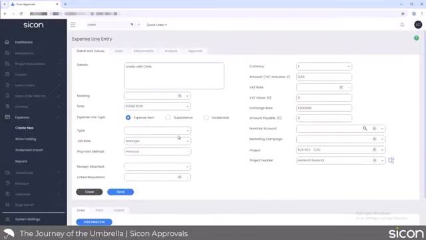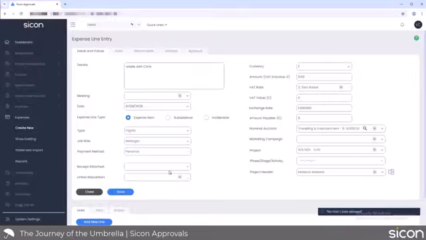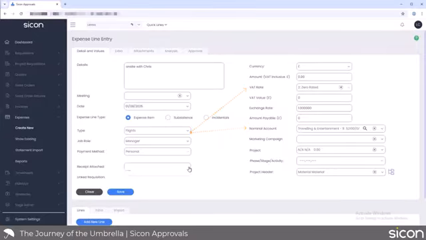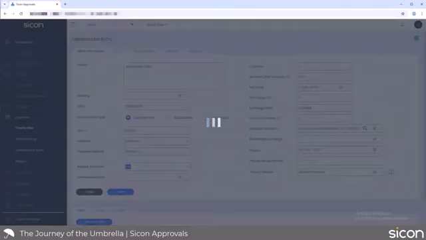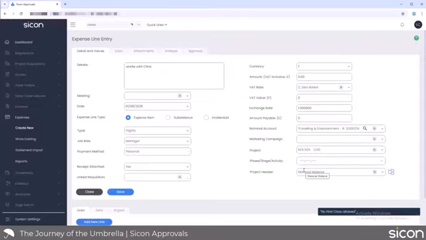And for me, I've only got a couple of types set up. Again, we can take you through this in a bit more detail. That's going to determine the nominal code that it posts to and the VAT rate that is applied to it in connection with whether or not I say there's a receipt or not. In goes my £150 for my flight.